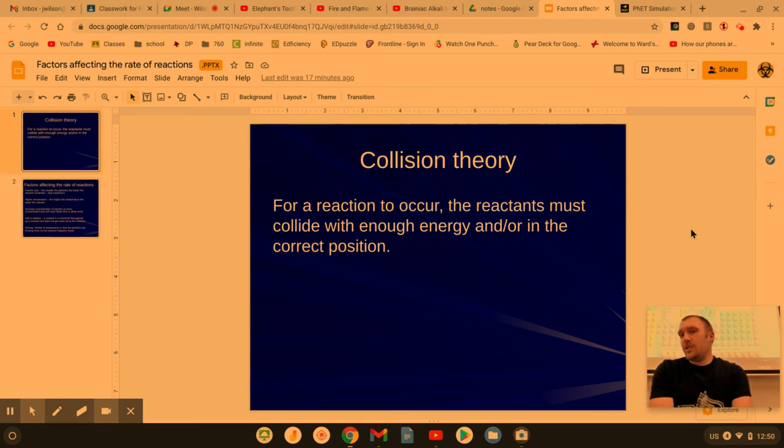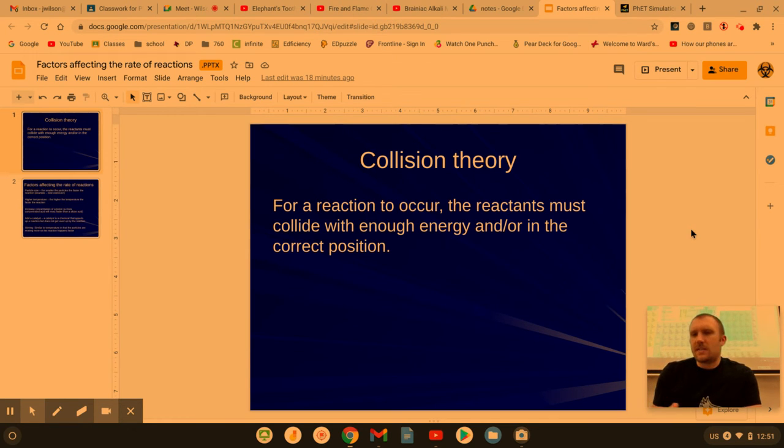So first, you need to know what collision theory is then. It's there on your screen. Collision theory basically just says that for a reaction to occur, the reactants, so anything that would go through a chemical reaction, must collide. So they must actually come together. They can't be on opposite sides of the planet. So they can't just hit each other. They also have to hit each other with enough energy to transfer or combine or whatever they're going to do. Or they have to hit with the correct orientation, kind of like a lock and key type scenario. So that's what collision theory says.